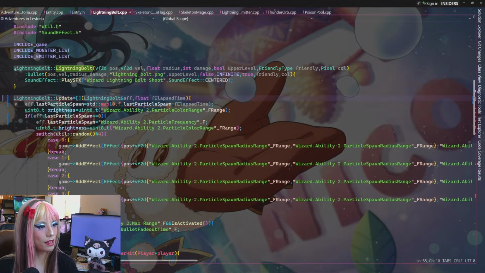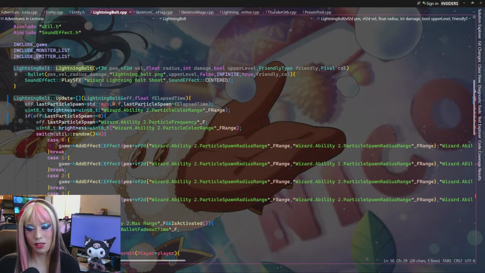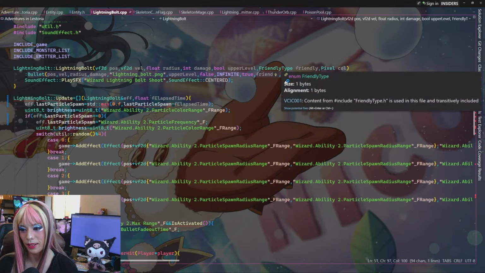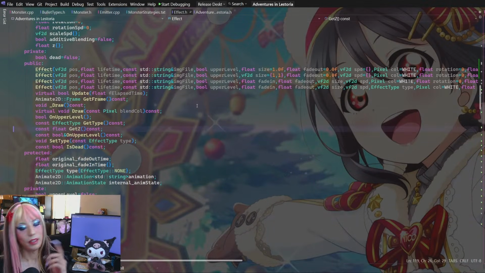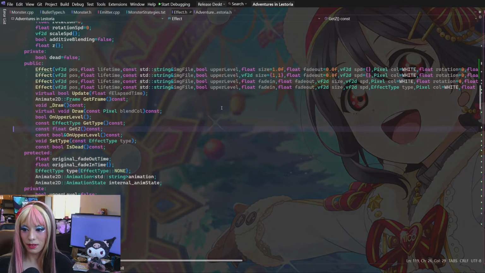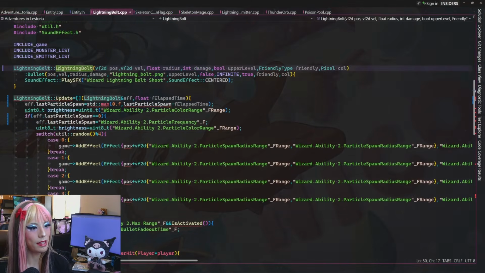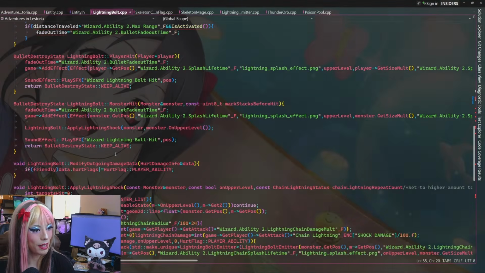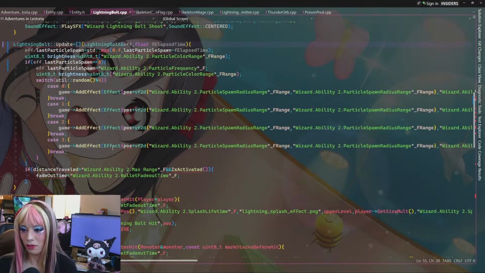So firstly, all of these constructors are going to change a little bit because the constructors used to assume that we had some kind of hierarchy, right? Well, in theory, I guess we could keep these, but we're gonna have to change the update function and the draw functions because they're inherited functions.